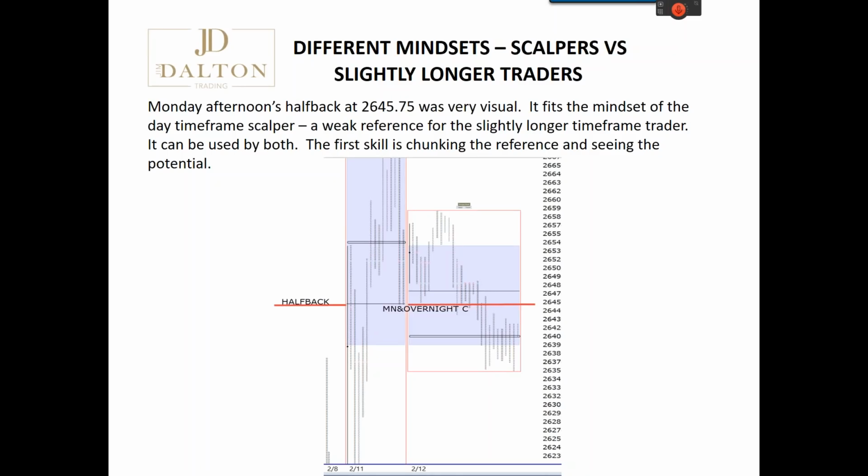But again, I looked at the day time frame. I saw some things in the day time frame that made me very skeptical, and then I used that and said, okay, I'm willing to trade overnight, and if I need to take that off. And so that's what happened. So I used the overnight trade in that manner. But notice also, C period, the market comes down in overnight trade, bounces again from exactly overnight, and then it broke, and when it finally broke it broke pretty hard.